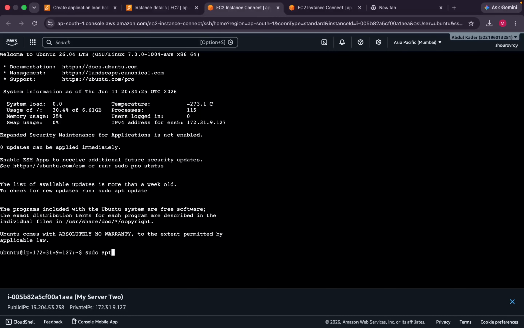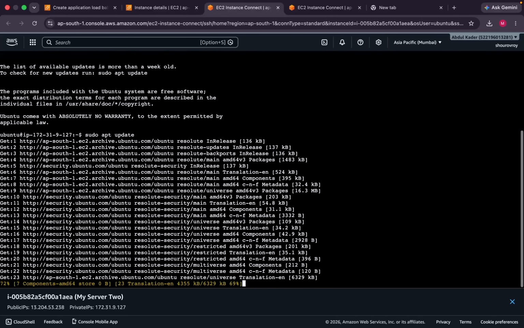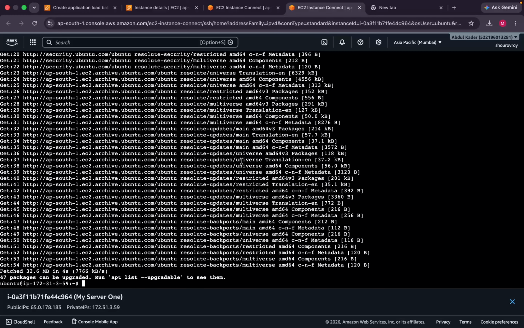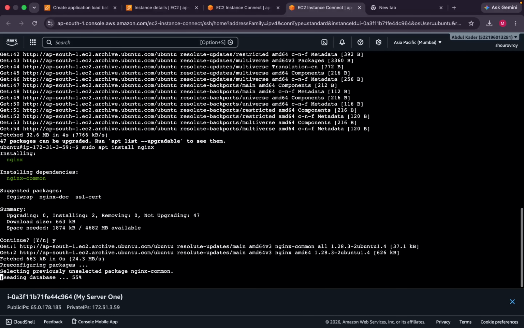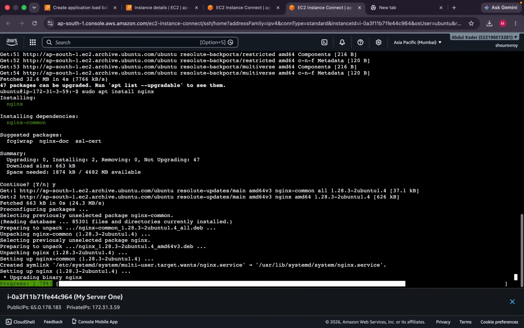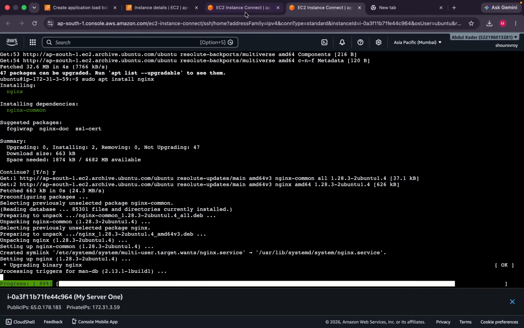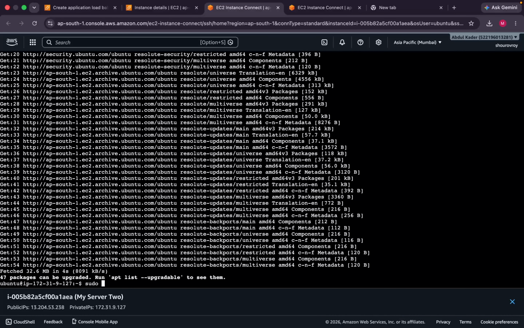Sudo apt update. Okay, and on the first one, sudo apt install nginx. So it will install nginx here, and the same for this one, sudo apt install nginx.